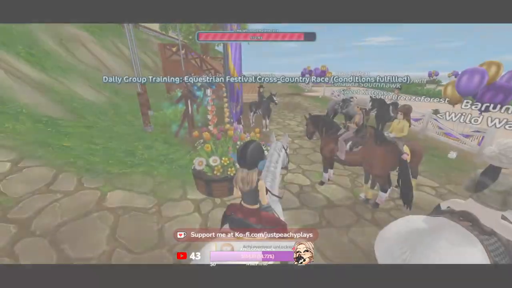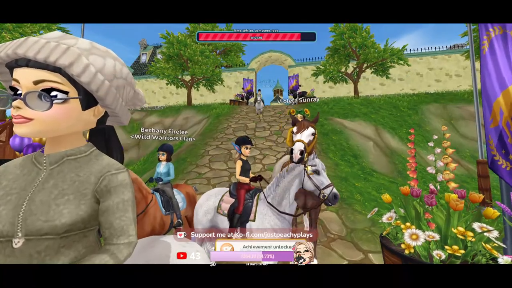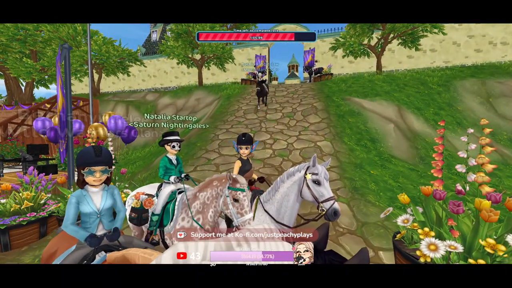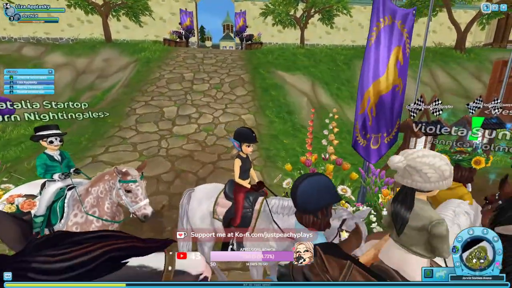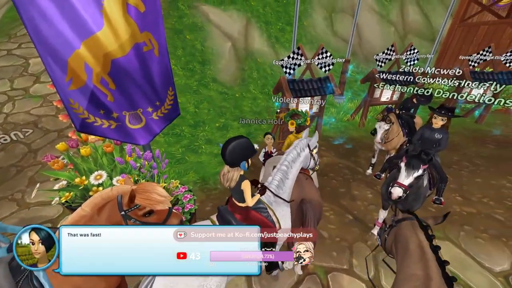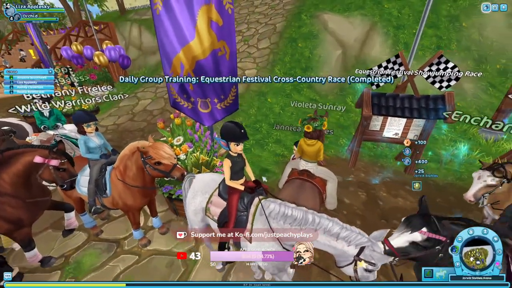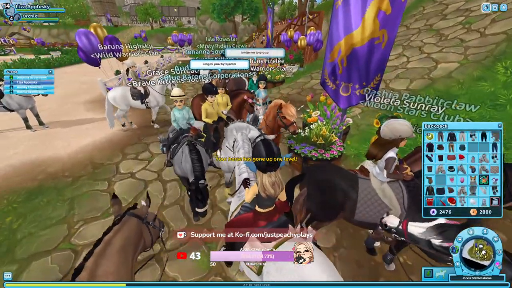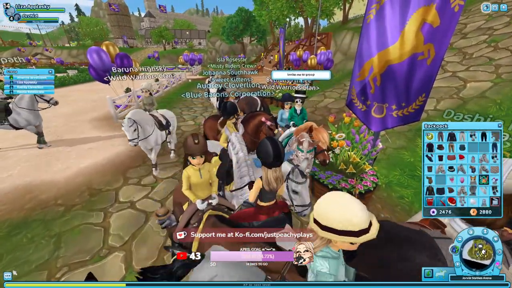Nice. We're waiting for Kai, and then Dasha. Nice. How many do we have? We have 28. That means we can buy something, right? Oh my gosh, there's still so many people.